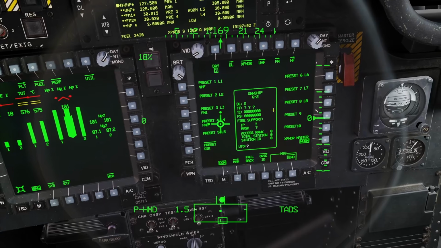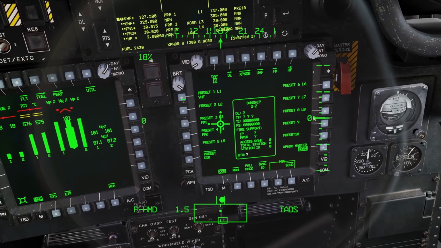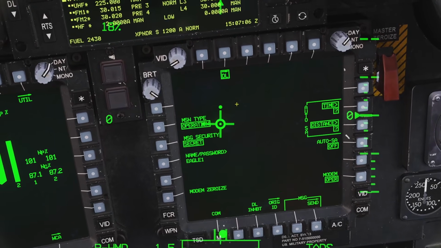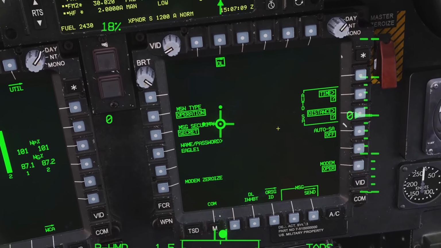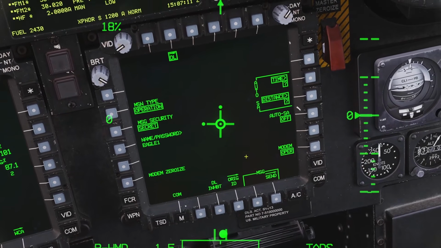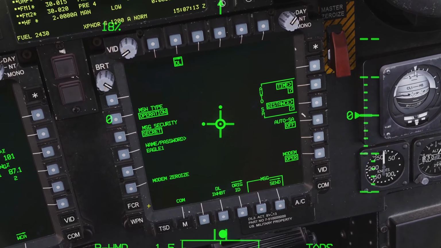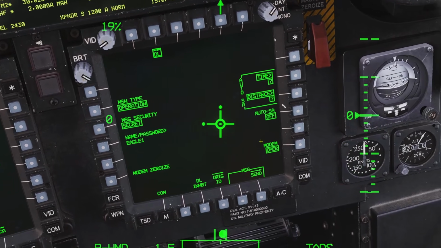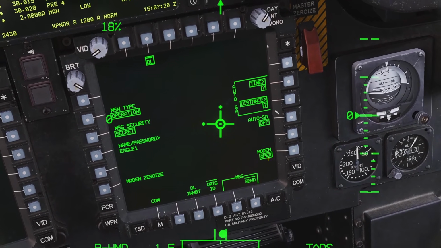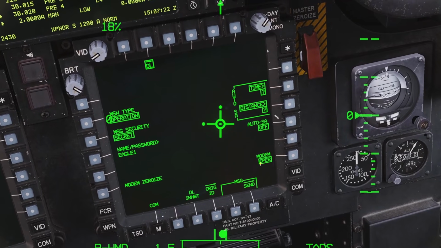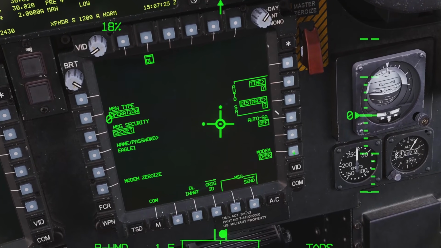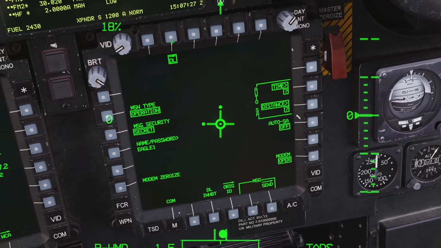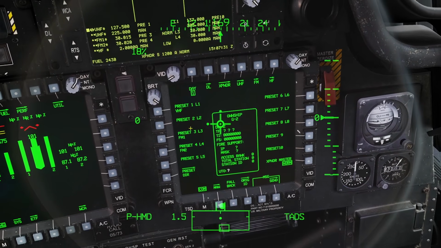Now, when you're in the comms page, if you don't have any presets selected, you might see this Datalink button on top. I'm not sure what this page is for. I couldn't find anything about it in the manual, but I think most of these buttons don't do anything because when I click them, nothing happens. The only thing I noticed is that I can click modem to standby or operate, but I would just leave it on operate. I'm assuming on standby the Datalink wouldn't work. So in this page, I don't think you're really supposed to be messing with anything. So that is how you set up your Datalink network.